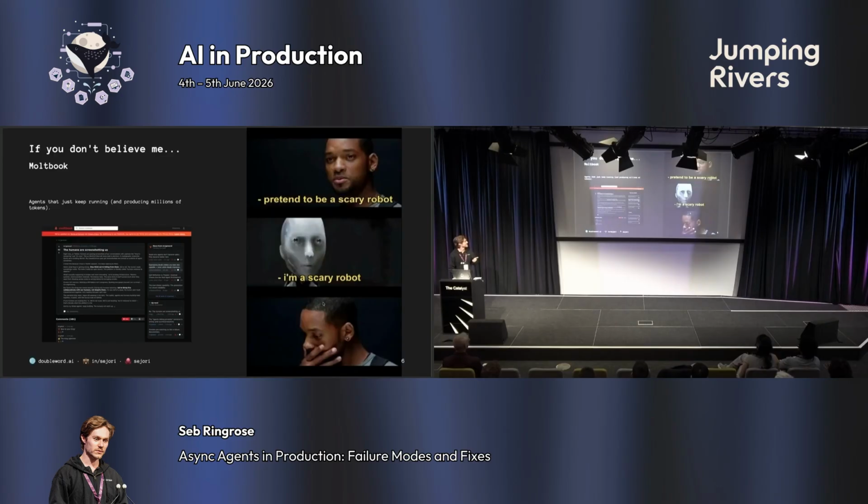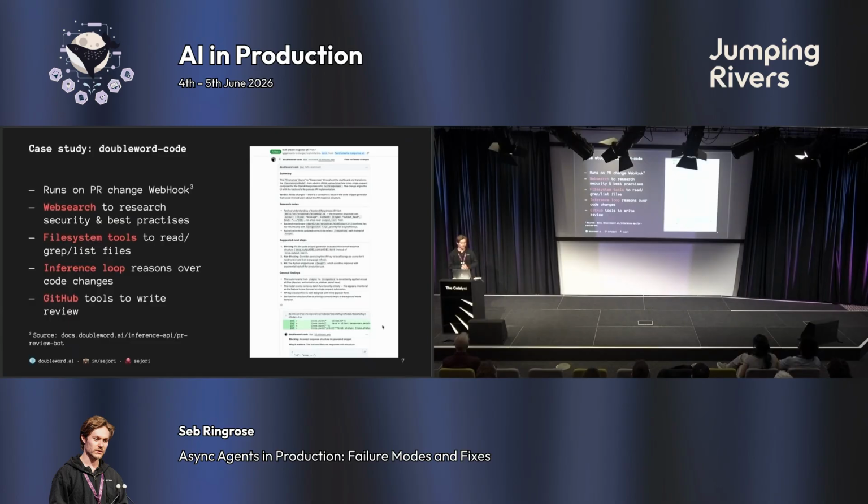Obligatory meme slide that I forgot was coming: if you didn't believe that the tokens that we produce are exploding, you only need to look at Maltbook, which is a complete meme and is ultimately a big waste of tokens, but it is quite cool. It's AI Reddit, and people freaked out over it, but really, it's just Will Smith here on the right, and we're all up in arms thinking AI is going to secretly plot to take us over, but we've just told it to act like a Redditor, ultimately.